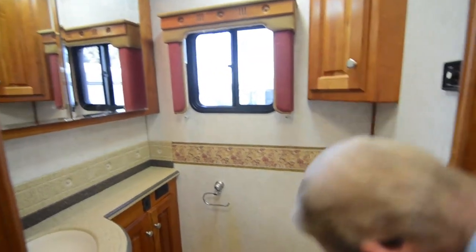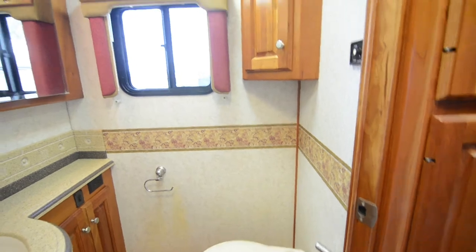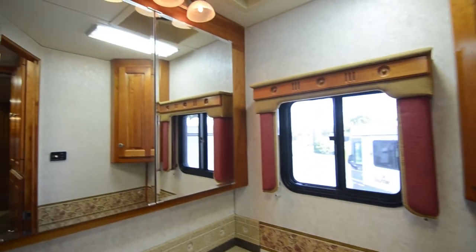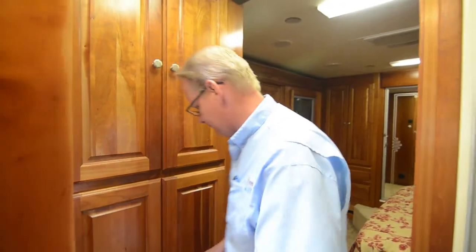You've got your china toilet here with a foot flush. Everything in here is in very nice condition. There's no damage or flaws that I see at all in there. All the cabinetry is beautiful. No evidence of any leaks or anything like that. I'll close that door and we'll come on back here to the bedroom.